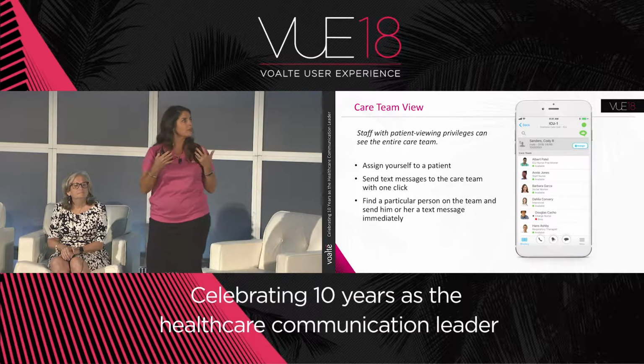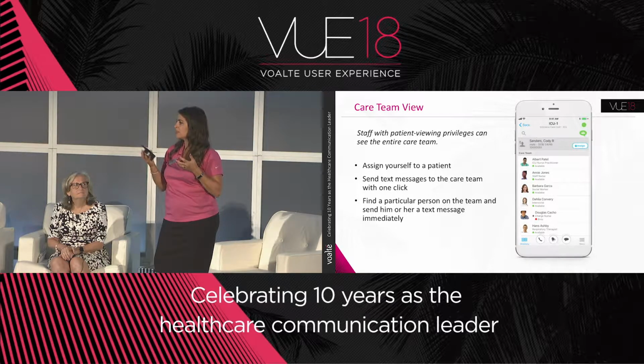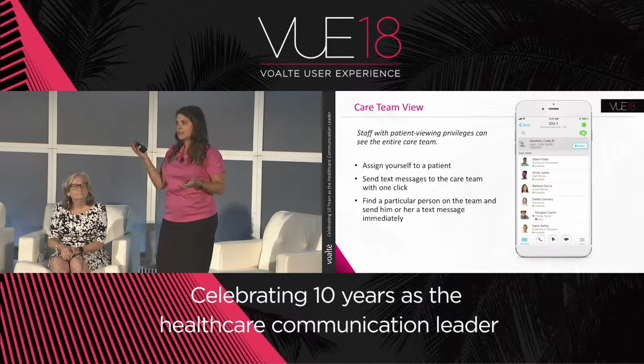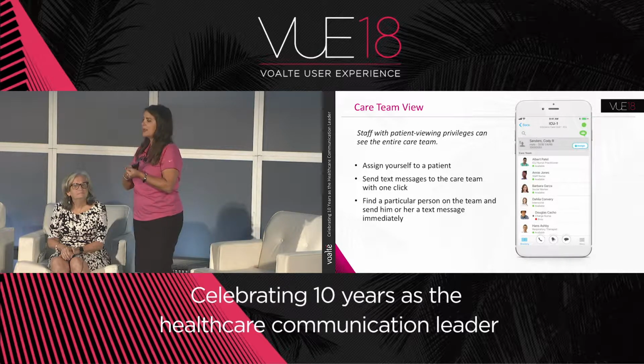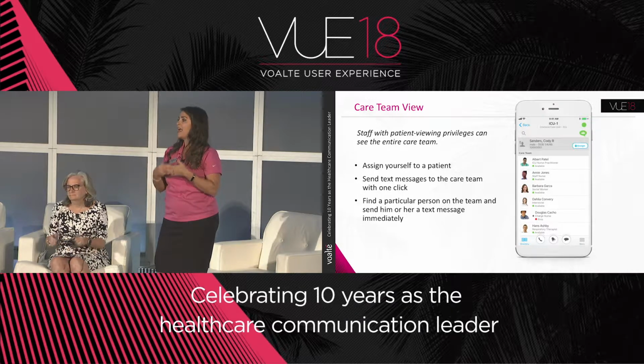Same thing holds true for, I always think about people who are not necessarily tied to the care team, but have to coordinate a lot of procedures or care. Think about your imaging services, right? Imaging services are trying to balance inpatient and outpatient procedures, and they need to make sure that schedule is nice and tight because they don't want patients sitting in the ED a long time or to miss those outpatient scheduled times. This way now they can reach out directly to that nurse, find out what's going on with that patient because they know exactly the patient, the room, and the nurse caring. So they can set up those times, understand when would be the best time to bring that patient down for imaging, and communicate directly with the person providing that care.